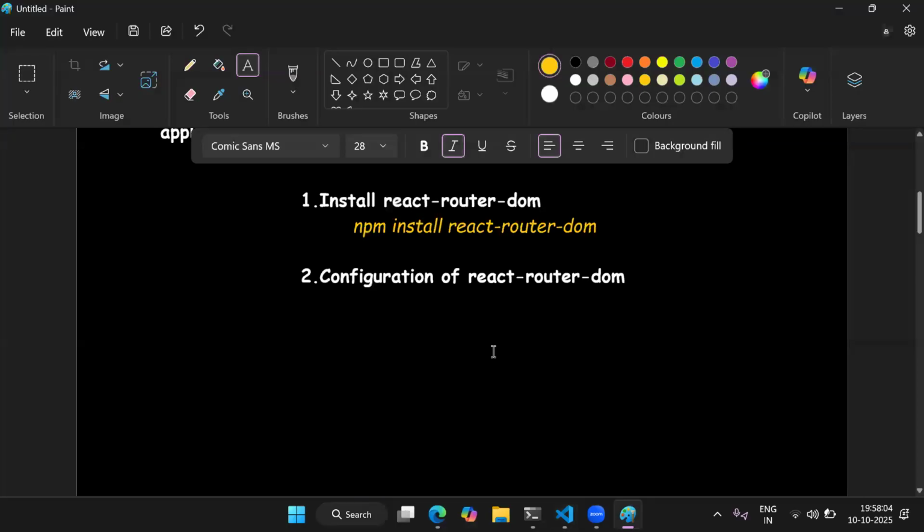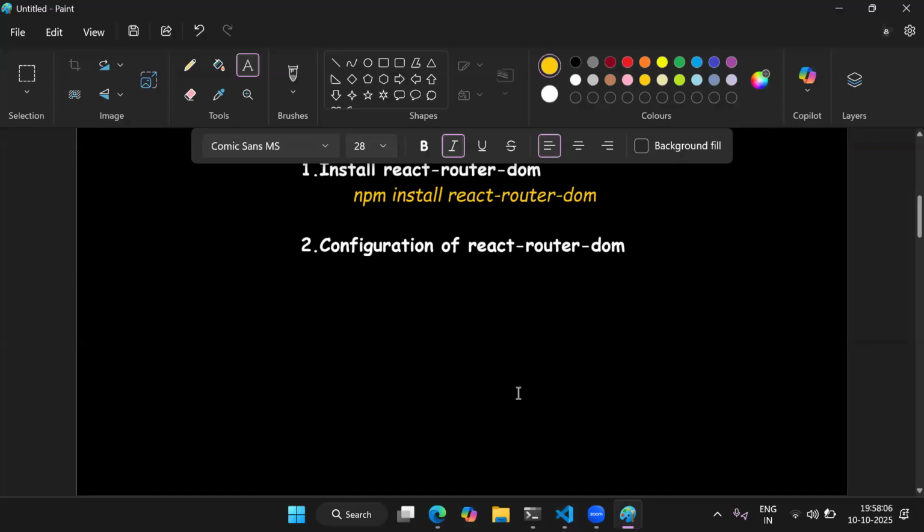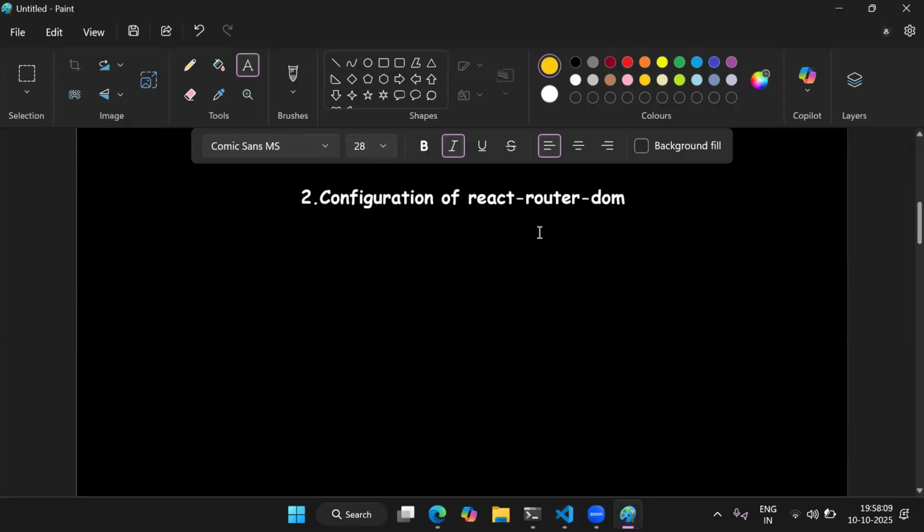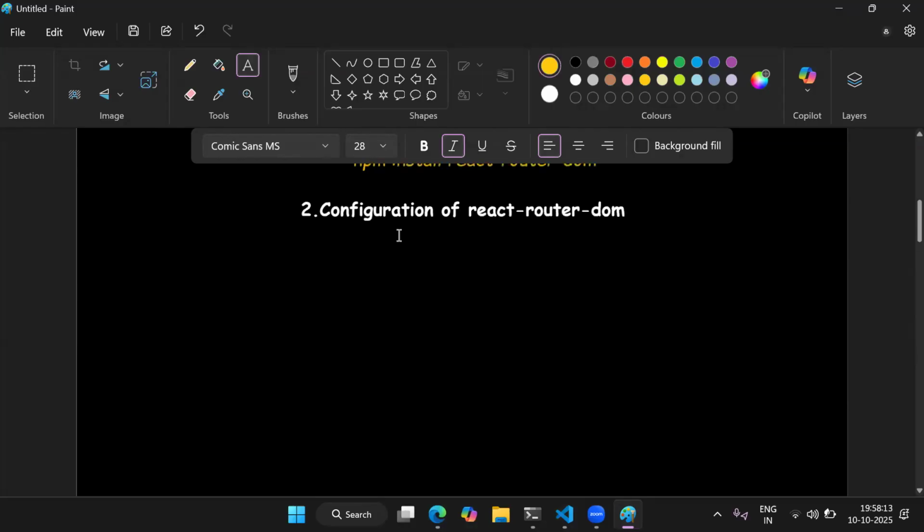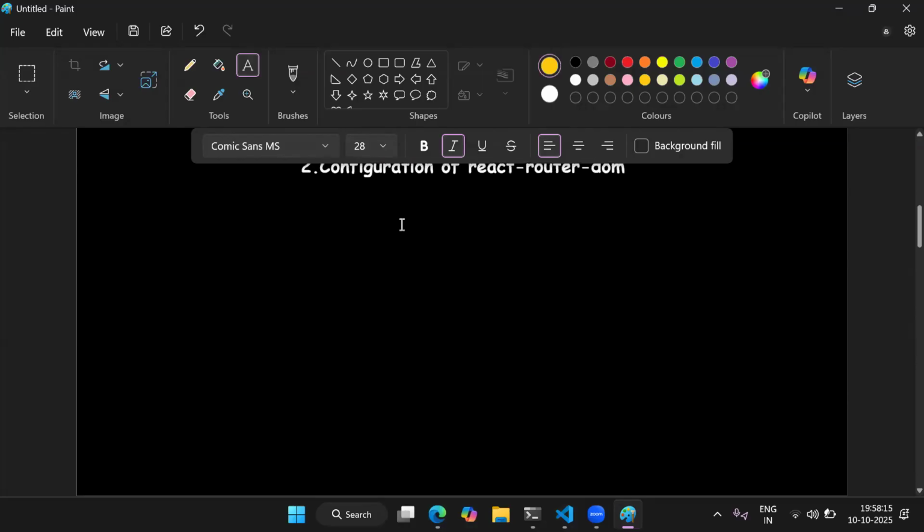Now, next we have to configure it. To configure React Router DOM with our React application, we have to follow some steps. What are those steps? Let me add them here.